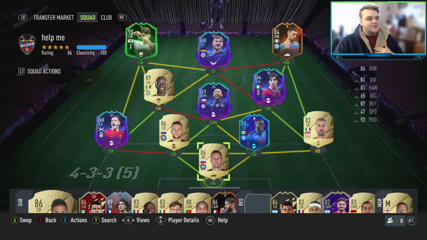Today, as you can tell by the thumbnail and the title, we're going to be taking a look at the 4-2-3-1. For quite a long time now, it's been a favourite formation in FIFA. It's an easy go-to, it can help you grind division rivals, champs, everything like that. I'll be using it again this week.